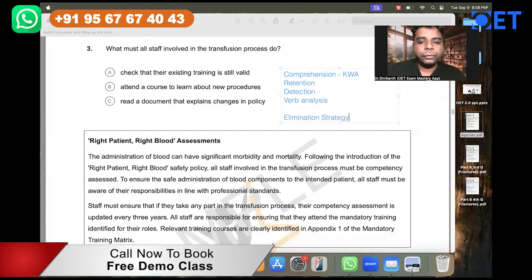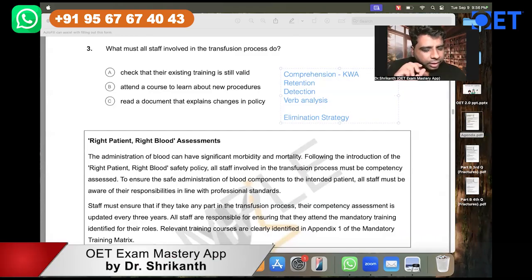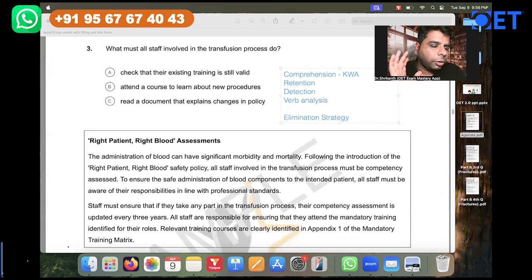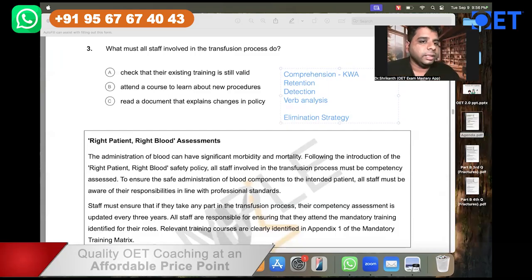Even if you're struggling with finding the correct answer, that is completely fine. This is OET that we're dealing with. The language is very advanced. So if you are struggling with finding the correct answer, you should be able to eliminate the incorrect answer options. See, some of you have written answer option A over here, right? But if I ask you to explain why B is incorrect and why C is incorrect, you should be able to say it with very good clarity why B is wrong and why C is wrong. Because elimination is even more important than selection of the correct answer.